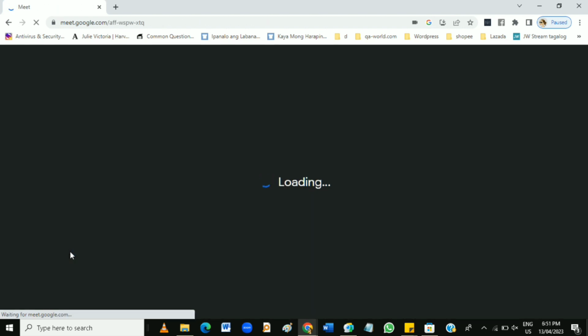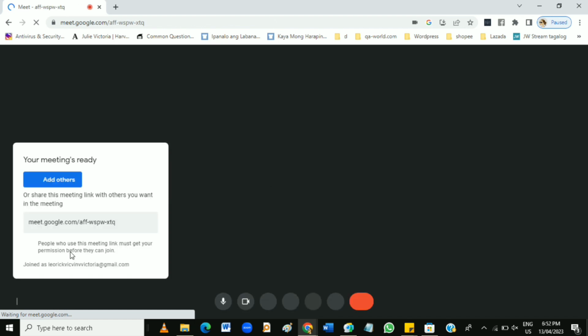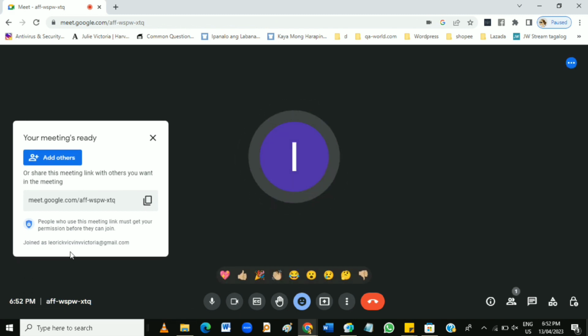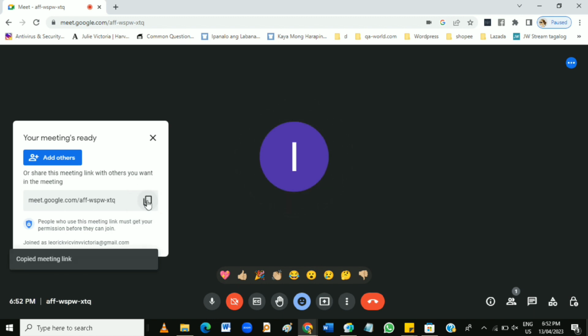If you are joining a meeting on Google Meet, enter the meeting code or nickname provided by the meeting host, or click start a meeting to create a new meeting. Just like this one, I created a new meeting and this is the link that you can copy and share to anyone you want to start a meeting for. If you are joining an existing meeting, you will be asked to allow access to your camera and microphone.